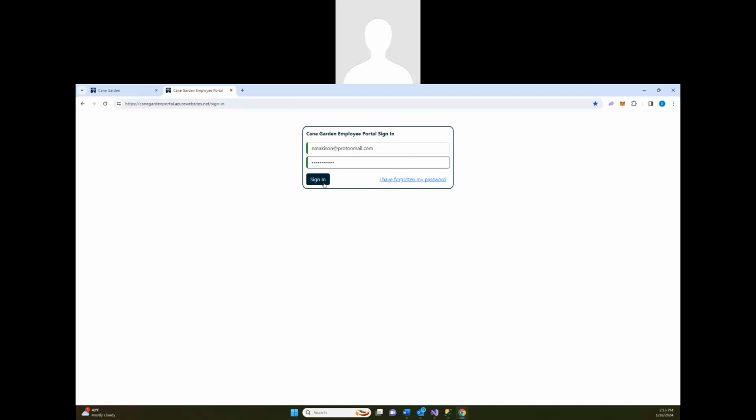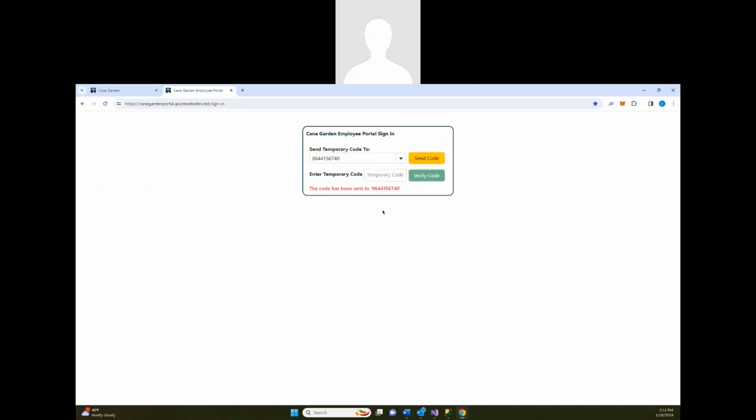And then when I click sign in, it goes to two-factor authentication. So you can have two email addresses and two phone numbers if you define them for the employee, which would be their work email, their personal email, or their phone. So I would do their personal phone so that they can send the code there.